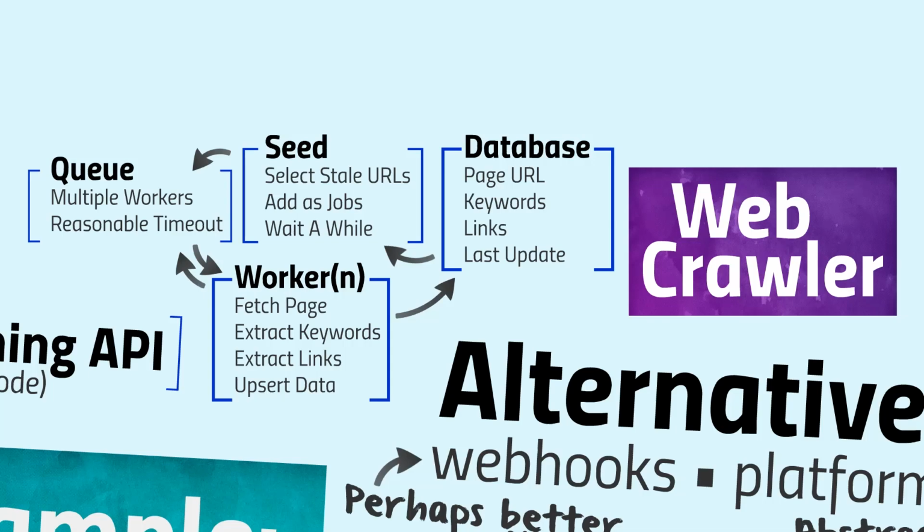So we have a queue over here that is going to be serving multiple workers, and we set some reasonable timeout. So how long is it going to take to fetch a page? I don't know, 30 seconds? So that's our queue timeout. After 30 seconds, we're going to stick the job back in the queue if the worker doesn't tell us it's done. So what does our worker's job have to do? And we got a bunch of these. We got like 16 of these, or 20 of these, or all that kind of fun stuff.